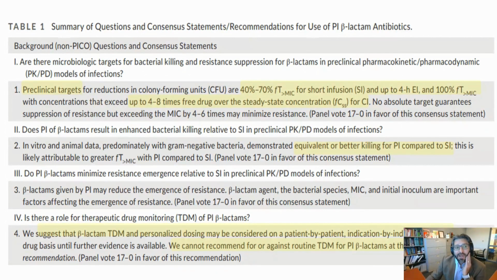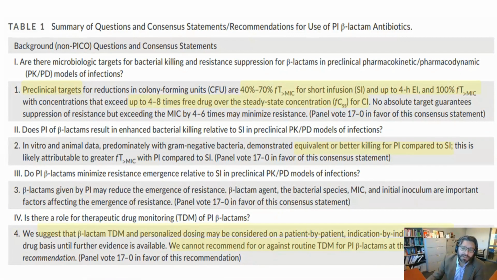Just really quickly highlight some other things from that consensus document. The preclinical targets still said to shoot for 40 to 70% for our standard infusions of time over the free drug concentration of the MIC. So free drug concentration over the MIC. And then if you're doing a prolonged infusion, to aim to be over that MIC at a free drug concentration the entire time, and up to 4 to 8 times higher than that MIC concentration as a free concentration.